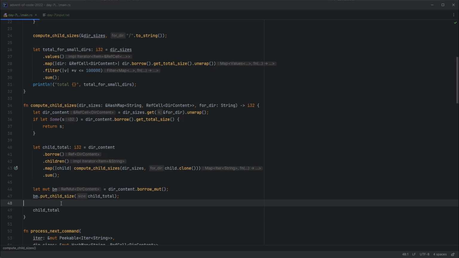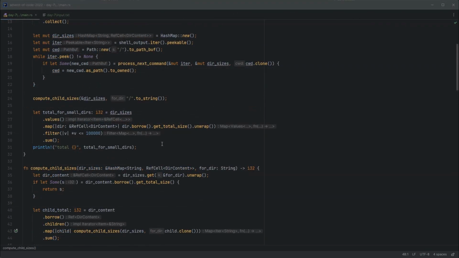And the last piece is to quickly summarize what the final step is, and then we can go and run this. So just as a quick reminder, now we've been around this loop of understanding what the other functions do in here, we can have a quick look at what we do last. So we take the filled in directory sizes. So now we have our tree, and all the way down it, all the subdirectories have known sizes. So we take the values, which is the directory contents of the hash map. We map that by grabbing out the total size, and we know that's filled in now, so we're just going to unwrap that optional. Then we filter for values that are less than or equal to 100,000 in size, and we total that up.